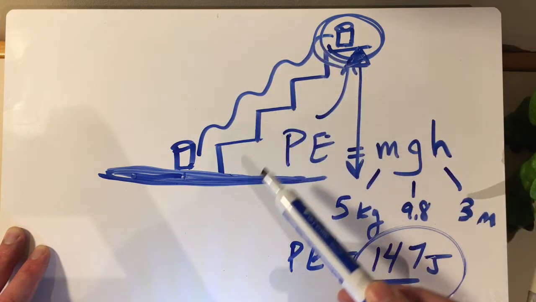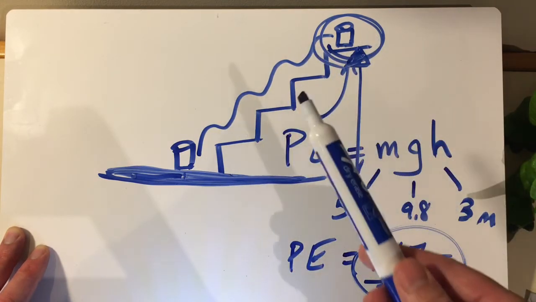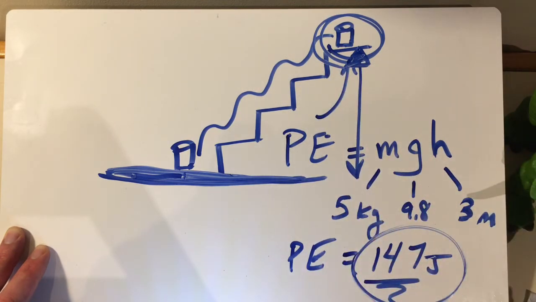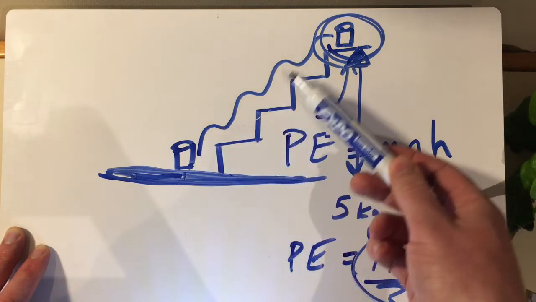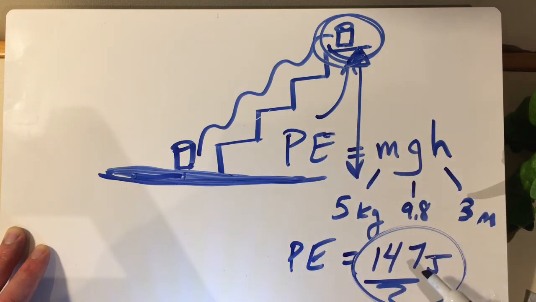So work can be converted into various forms of energy. Okay, for example, you could start a fire by rubbing 2 sticks together. You could convert your chemical energy in your body into thermal energy, which would heat up. You could do work on a bag of groceries, you could carry them up the stairs, and that work could then be stored as potential energy. All right, next concept. Kinetic energy.